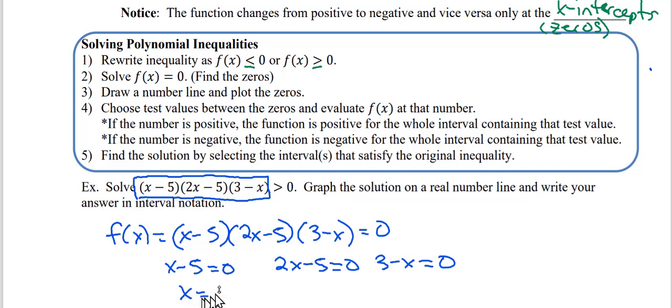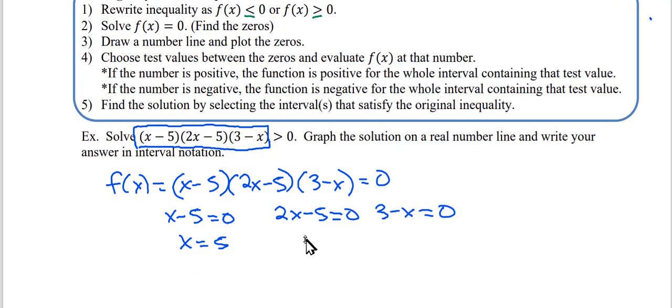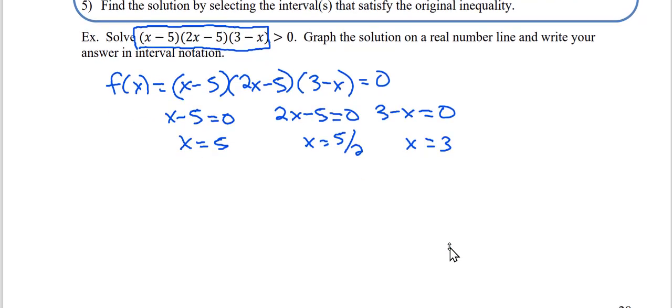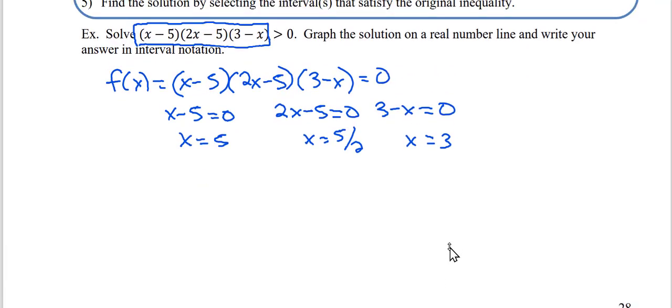If it's not, you will need to factor it, either using old techniques that we have or the new techniques that we learned in the last couple of videos ago for finding zeros of a polynomial. We have these 3 values. Let's graph, or put those on a number line.